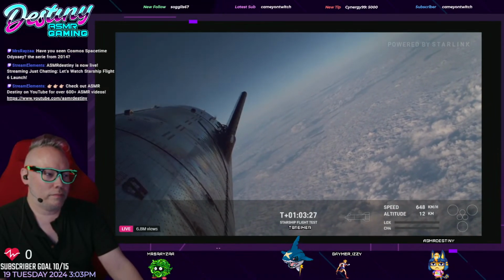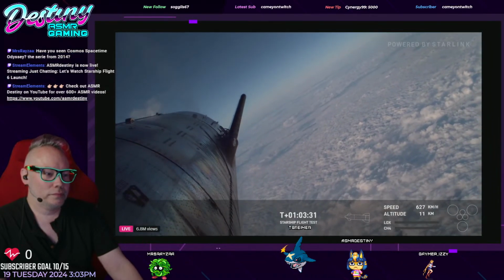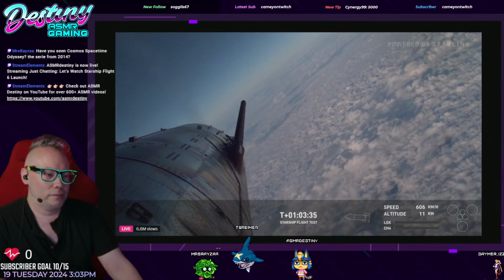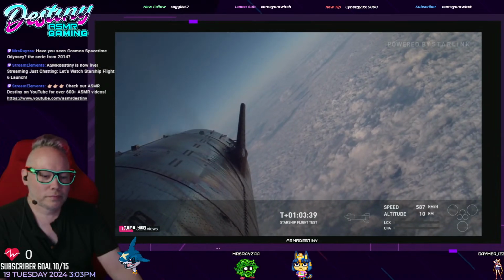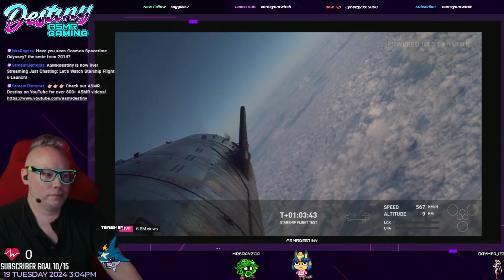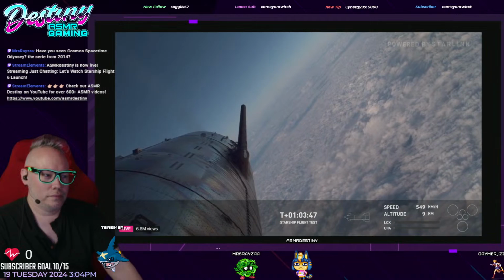Landing flip and landing burn, if the flaps can hold together. Yeah, this is such a cool view. This reminds me of when we first performed the belly flop maneuver on the high altitude test with serial number 8. We saw the ship come back through, and I always wondered what it looked like from the ship's perspective, and this perspective, I think, helps inform that.